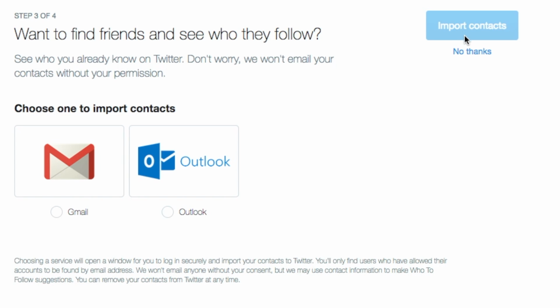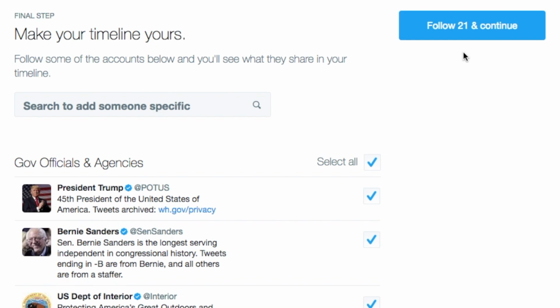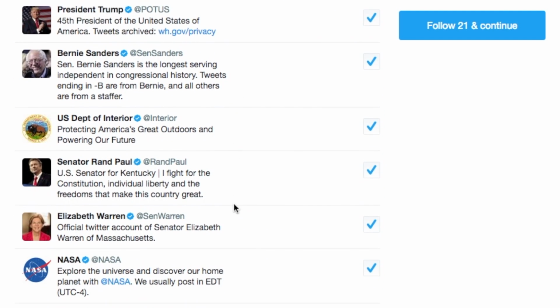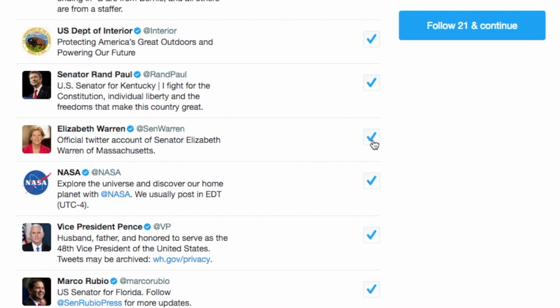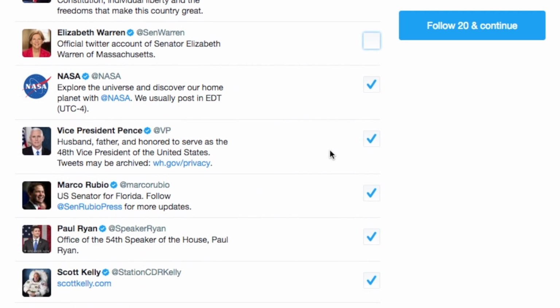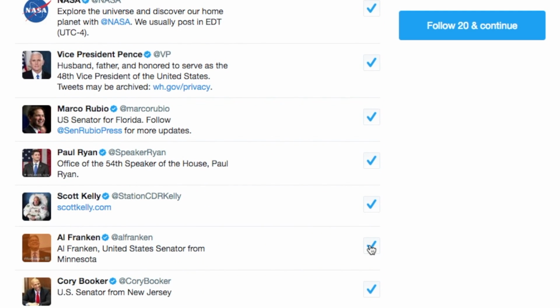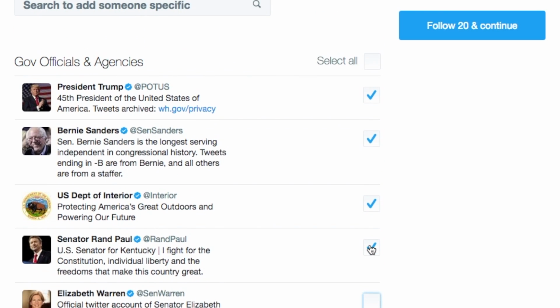If you'd like to, you can pause the video and follow the on-screen directions to import your email address book to find people to follow. For now, we're going to click Skip. Twitter will then suggest other accounts that you can follow. They make these suggestions based on the interests that you chose earlier. You can follow anyone you'd like, and feel free to click a few accounts you see here. You can follow people at any time, so don't worry too much about this right now.